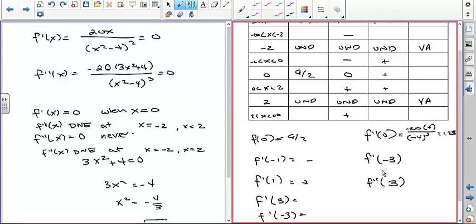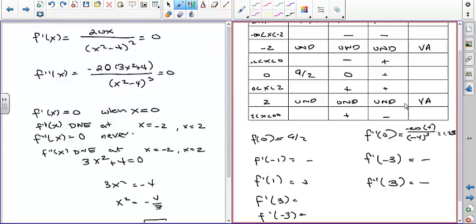But if you think about this, -3 squared is going to be 9. 9 minus 4 is 5, which is positive. So this is positive. If this is positive, and this is positive, then we get a negative in through there. So that's a negative. And the same thing, if you square 3, you're going to have 9 minus 4, which is 5. 5 cubed is positive. This is positive. So this is going to be negative too. So these are both negative.